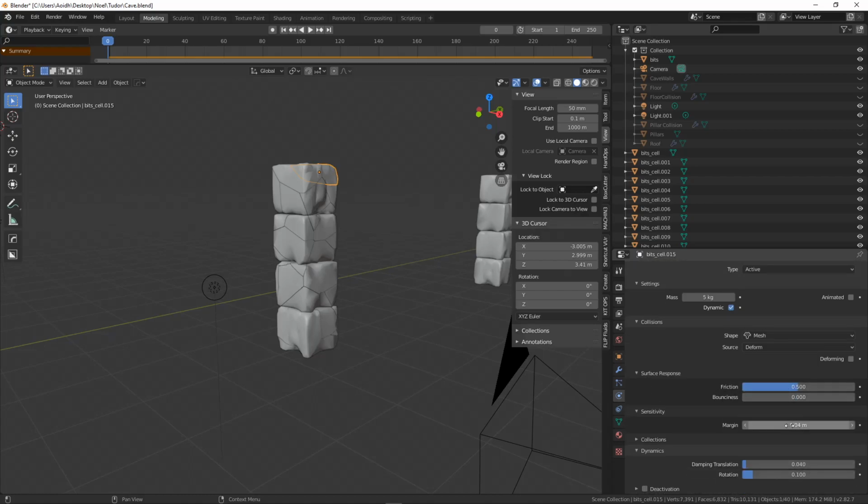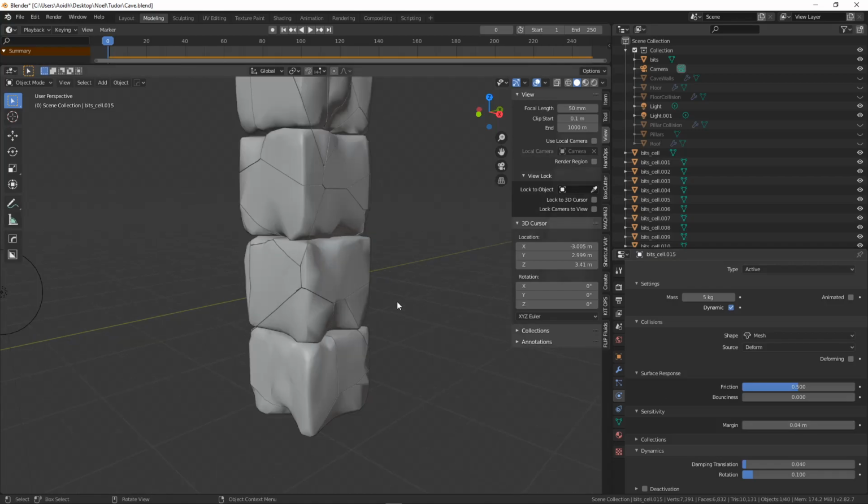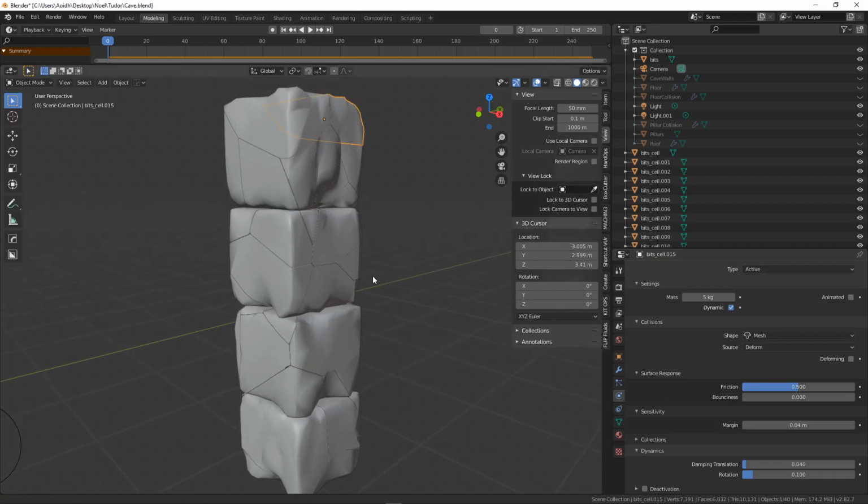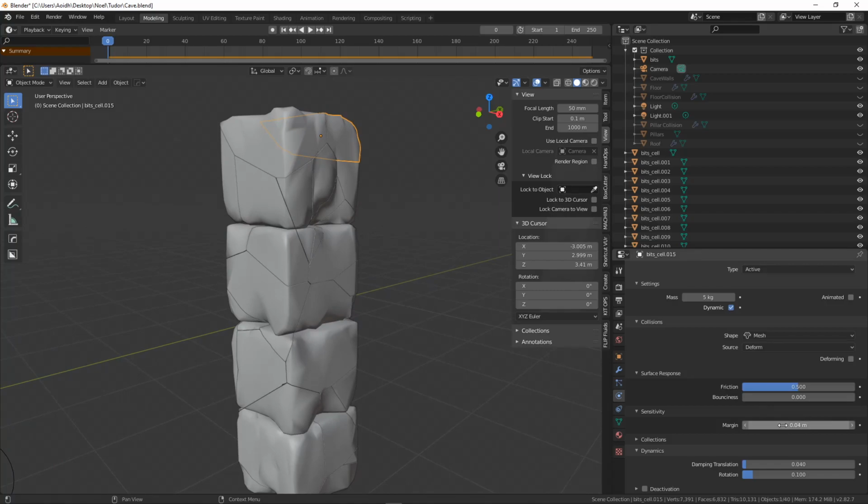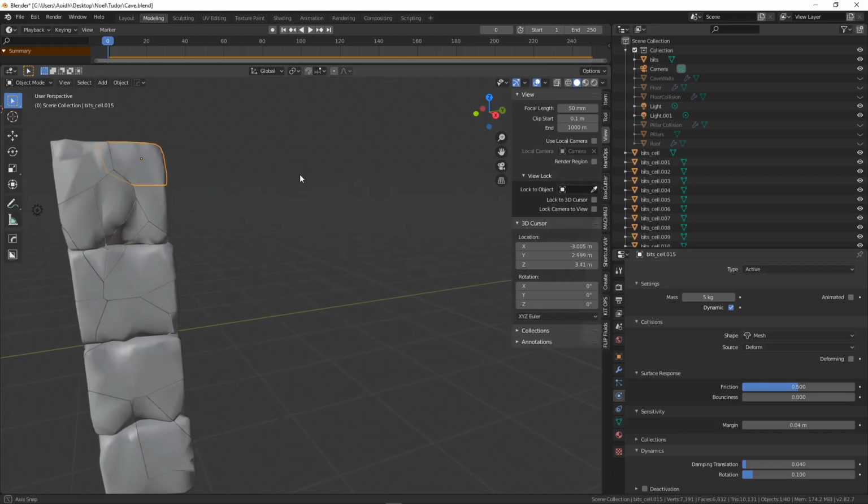But the thing that I'm most interested in is this here, margin, which is 0.04, which is 4 centimeters.